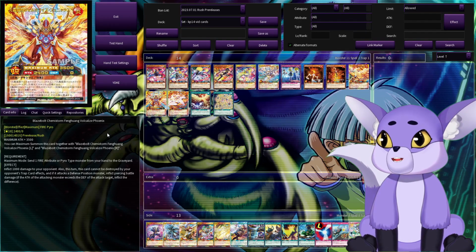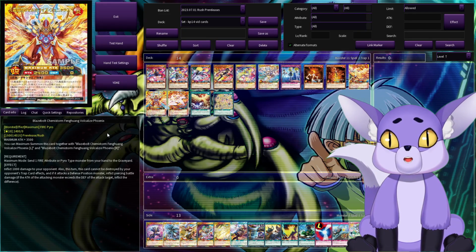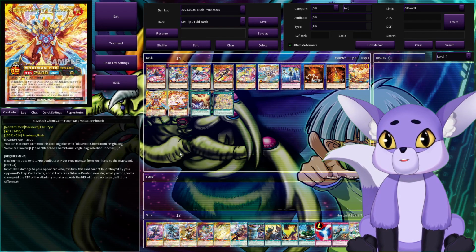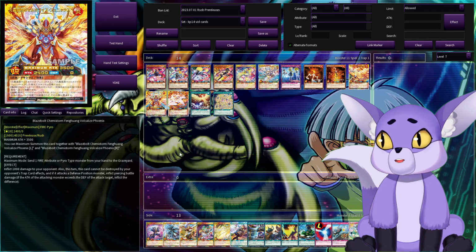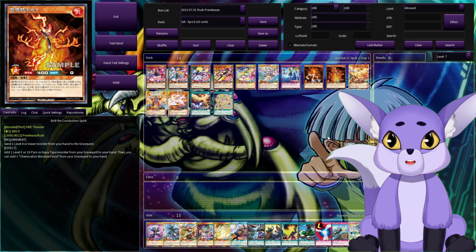So the reason that this is somewhat important, you discard the Thunder or Aqua monster from your hand to the grave in order to get a material to activate the effects of your LNR. It's not that great. Okay, so a main purpose of, I'll get to that part in a second. Let's talk about the rest of them. So the extenders.